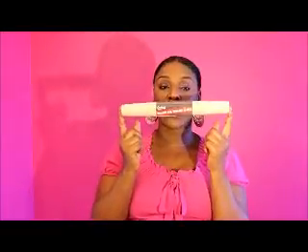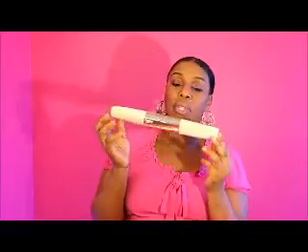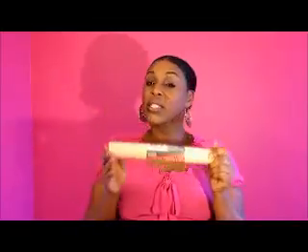I purchased the rolling pin — this is awesome. I have a big one but I wanted something smaller because I make my tacos from scratch, and this is perfect to roll it and make it into thinner slices. I also purchased the cotton pads — I definitely need these to remove makeup, nail polish, whatever I need to use them for.